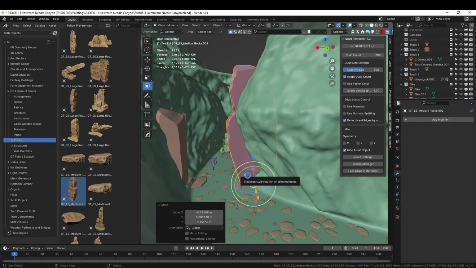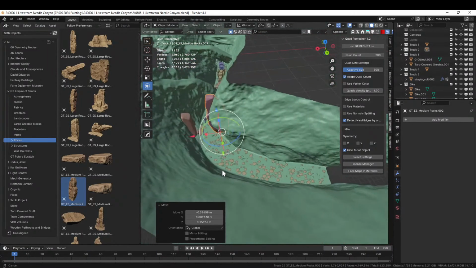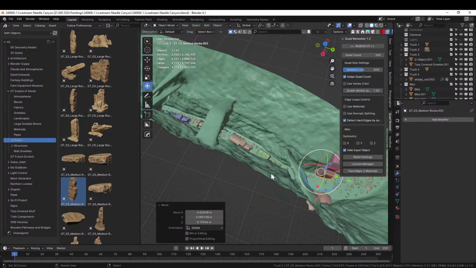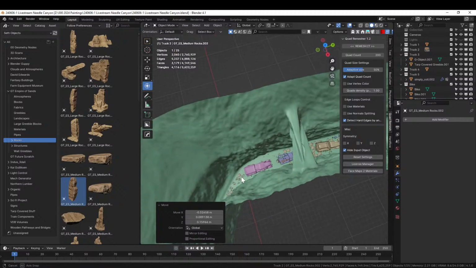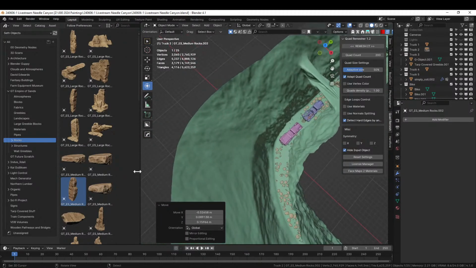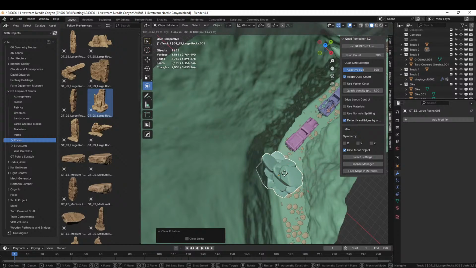Cool. Save that. And let's see other cool spots we want to put one in. Let's put one back here on this side too. That looks like a large rock.